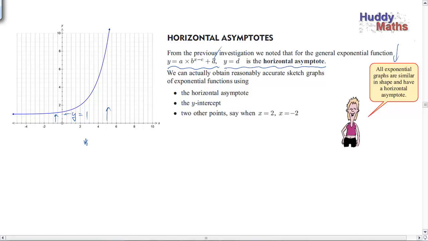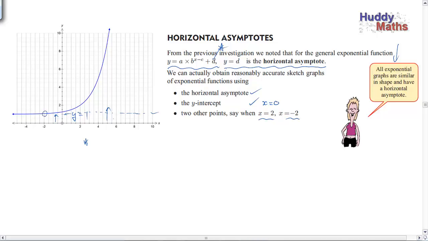And this is saying all of them are similar because they all come from that basic form, and you have to look at their key properties and get a reasonable graph. So you could work out the horizontal asymptote, see what's been added down the end here. Put a line through there. We usually put a dashed line to show that the graph is approaching it. The y-intercept, how do you find that? Substitute x is naught in the equation, and then maybe sub in a couple of other x values and draw a couple of points, so you've got it reasonably well.